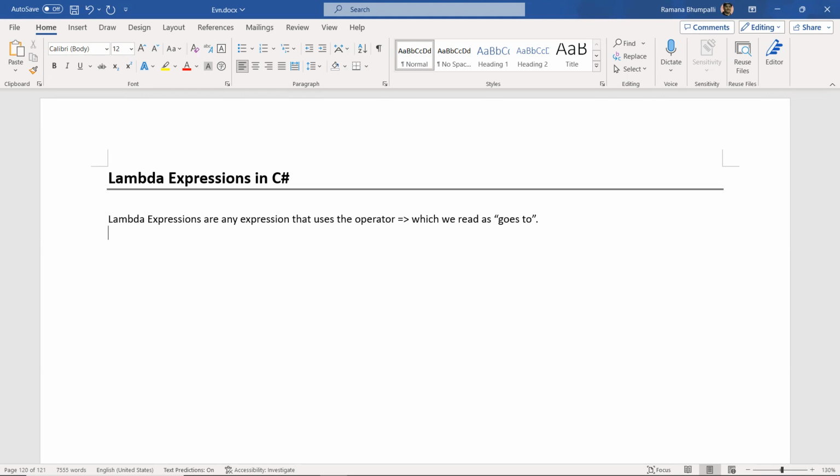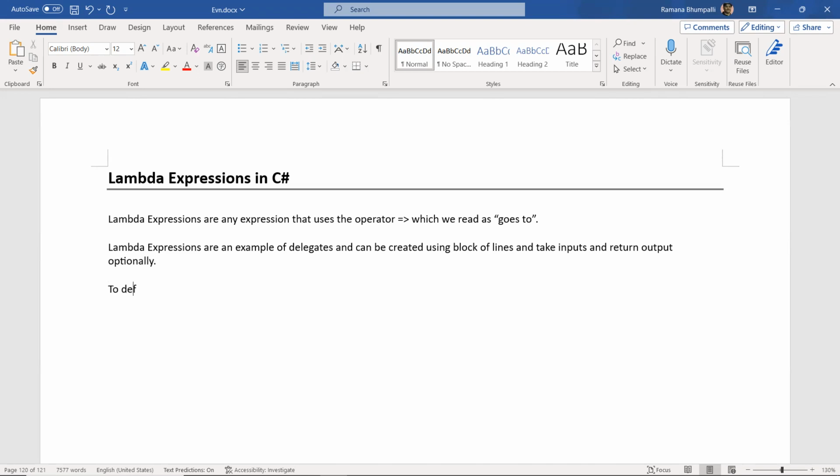Lambda expressions are an example of delegates and can be created using a block of lines, and take inputs and return output optionally. Whether you return an output or not is all about the requirement.